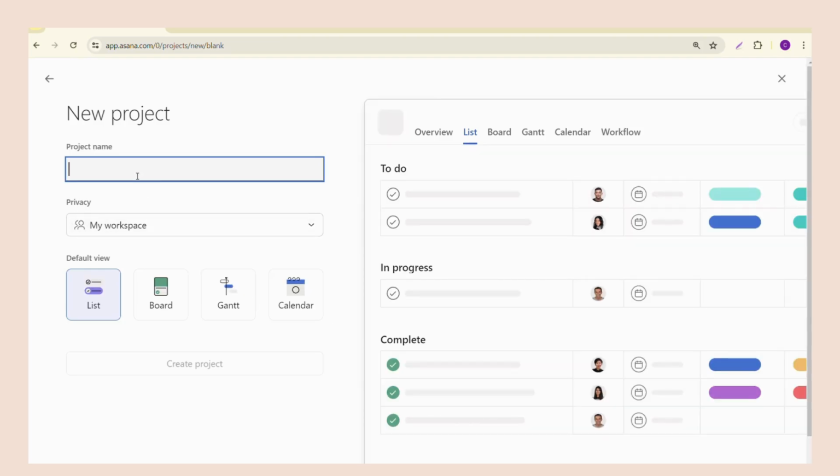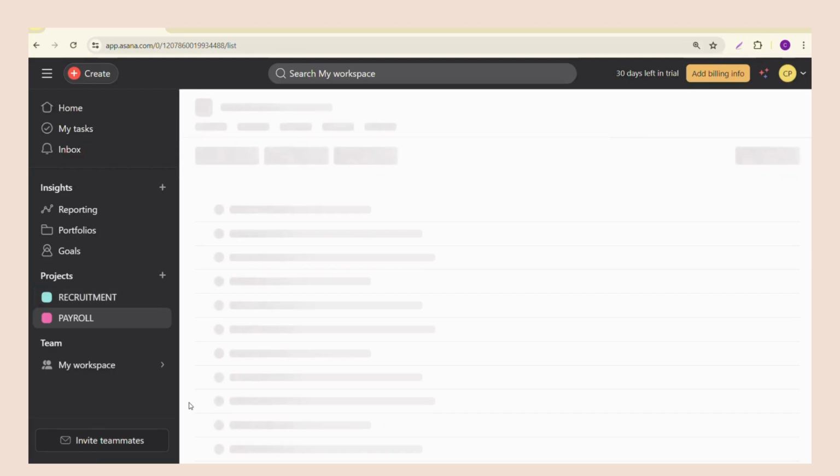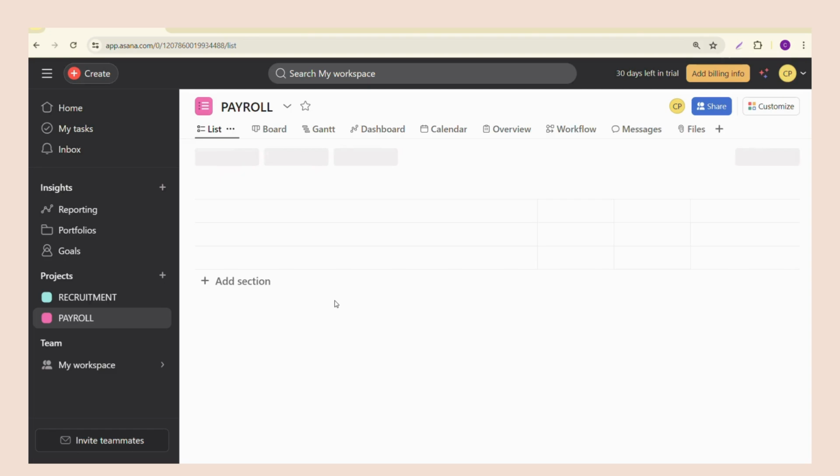So the project name is, for example, payroll. Then create project, and it's done. So I already have a new project in here, payroll. So I already have two projects, recruitment and payroll.